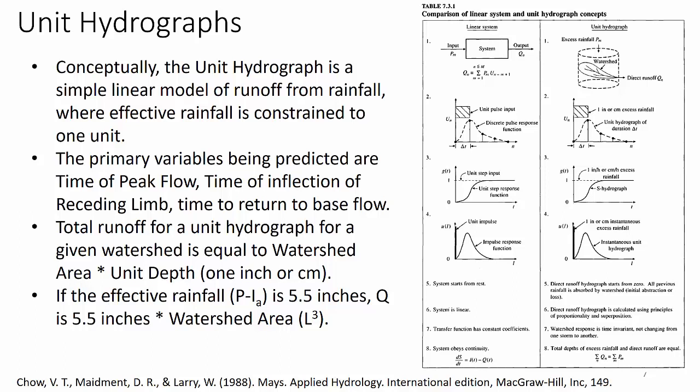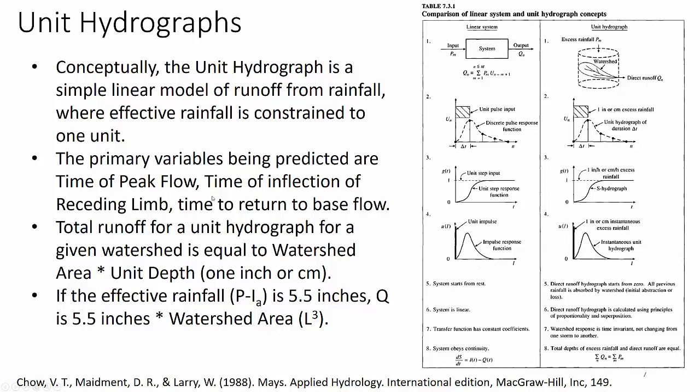And those are all part of the initial abstractions. So the rainfall that really occurs, the P sub M, equals Q sub N. When you add up all the moments of P sub M and all the units of Q sub N, it's the same volume of water. Those are critical things. These are fundamental principles in engineering. Continuity of mass, continuity of energy. Continuity of mass is the key here.